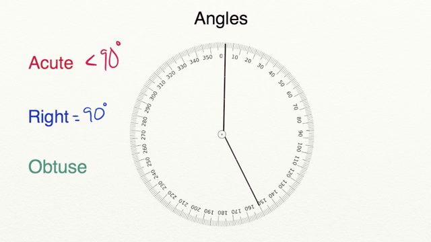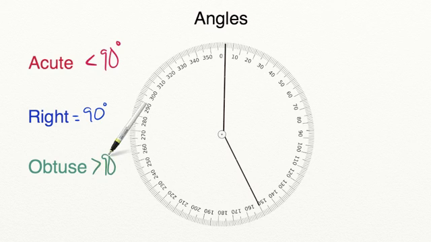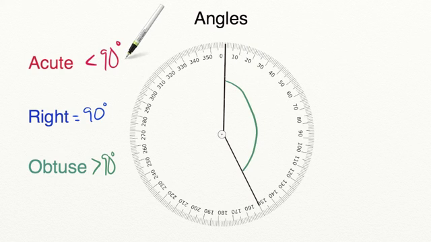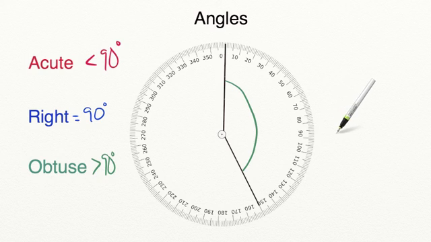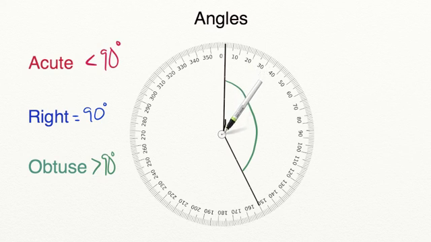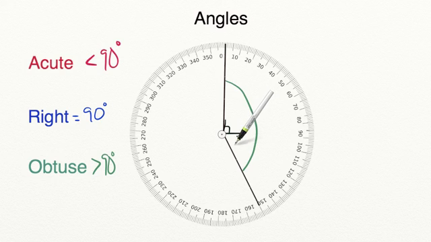Lastly, let's look at an obtuse angle. An obtuse angle is an angle that is greater than 90 degrees. As you can see, this angle looks a lot larger than your right angle or your acute angle. An obtuse angle can be anywhere from 91 degrees all the way up to 179 degrees, so there's a wide range. Whenever you're trying to measure whether an angle is obtuse, it's always recommended to try to draw a right angle within your obtuse angle. And if you can fit a right angle and the obtuse angle continues on past it, that lets you know that it is greater than 90 degrees.